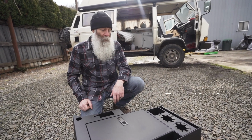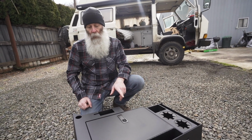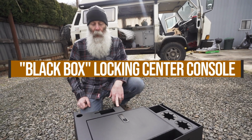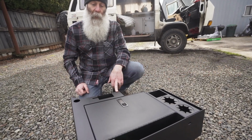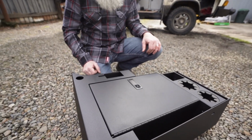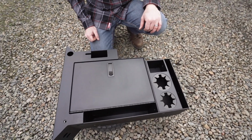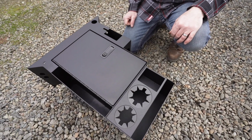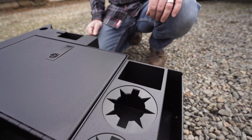Going to talk to you guys about something that we launched back in 2015. What you see here is our original black box locking steel center console for the Volkswagen Vanagon. This is a heavy duty unit, laser cut, CNC press braked, so each one is a precise and accurate fit in your van.